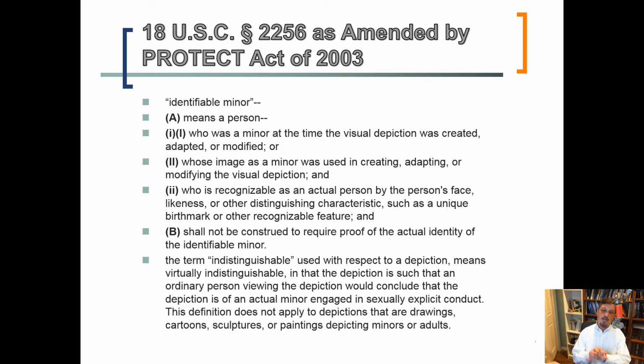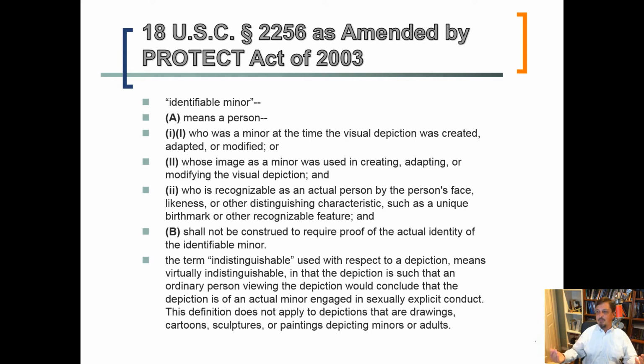the actual minor was. So for example, what if somebody just grabs a random image of a child off of Google Images and manipulates that to make it appear sexually explicit, and then kind of trades it or sells it as child pornography, and there's no way to really trace who the original image was of, it still would satisfy the statute. So indistinguishable, notice that definition as well, because that's an important definition.